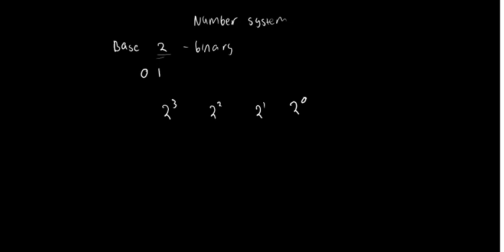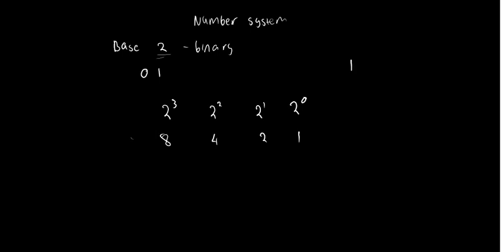How you see this mostly represented is 2 to the power 0, this is 1, this is 2, this is 4, this is 8, and then we just continue doubling, so we would have 16 here, 32, etc. So now, how do we convert numbers from normal base 10 to binary and vice versa?